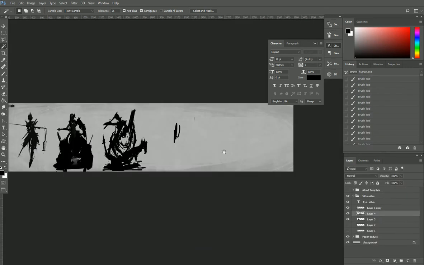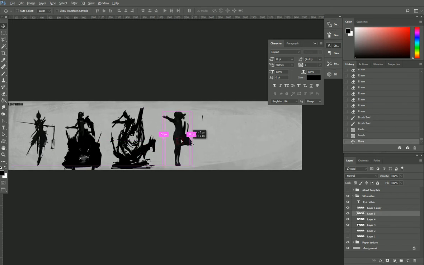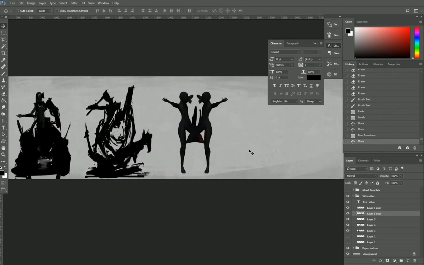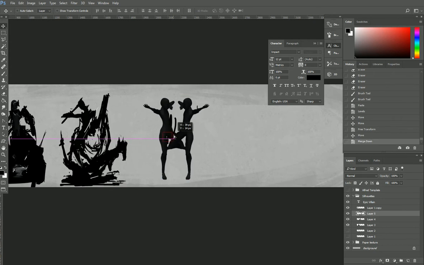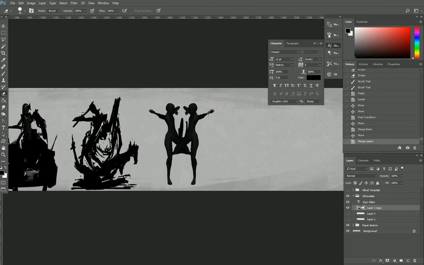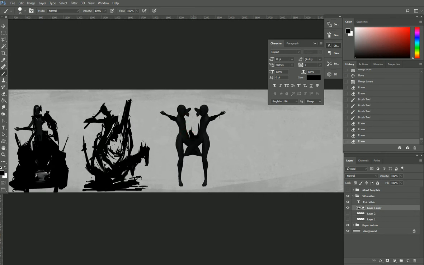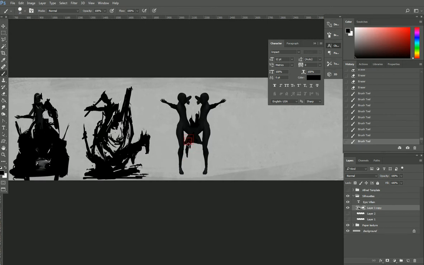Copy, paste, and so what if I have two characters like this? Gonna merge all my layers together. I like to work in just one single layer, and I just feel like making a double copy of this character because I think it looks kind of evil having a double pose like this.